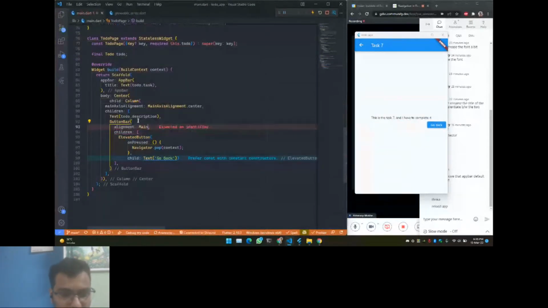Alignment, the main axis alignment, is found. It's up to you what you want to do.